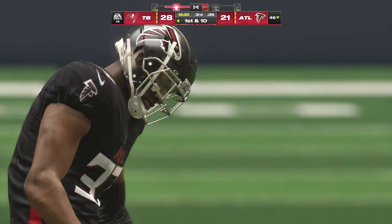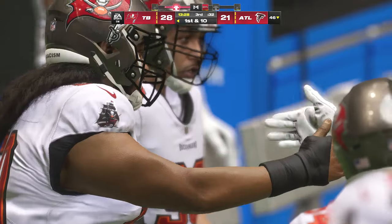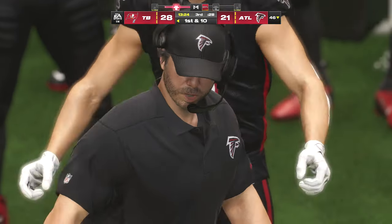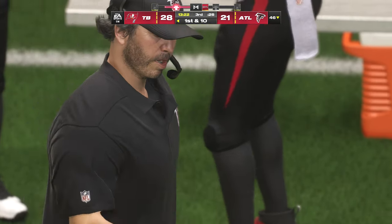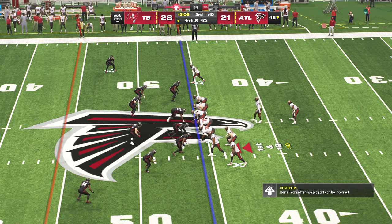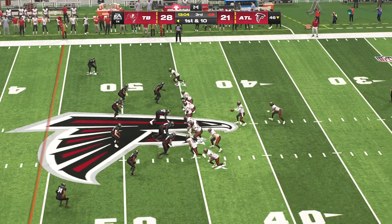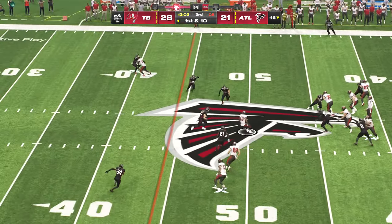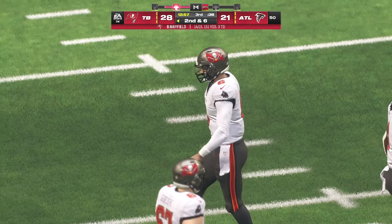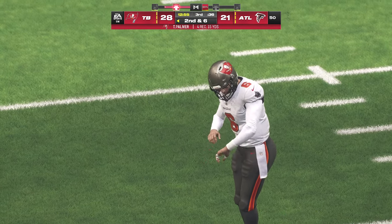156 yards rushing for him now as he's toted it 21 times. He had a really solid first half running the football and picking up where he left off here in the third quarter. How about the yardage he's piling up right now? This feels like a full game, not just the series that we're watching right now. I know people are screaming, where are the adjustments from halftime on the defensive side of the ball? Sometimes they're just not there. Sometimes you just have to find a way to tackle someone.